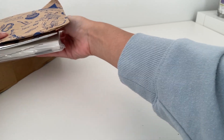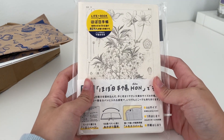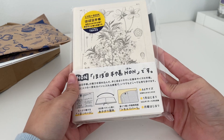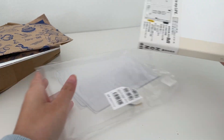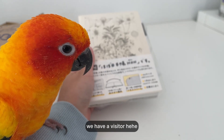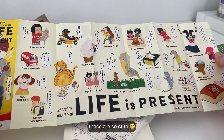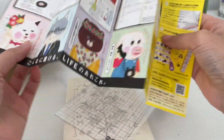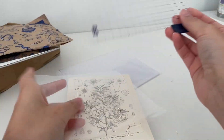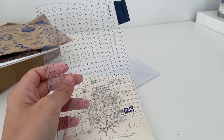The next item I'm really excited about is this Hobonichi A6 Hobo. This is the collaboration with Maki no Tomitaro and it is so, so pretty. I had such a hard time deciding between just the normal A6 and the Hobo, but ultimately I went with this one. One of the reasons I went with the Hobo is that they give you a pencil board with a pen loop attached to it, and I didn't want to purchase an extra pencil board and add to the cost.